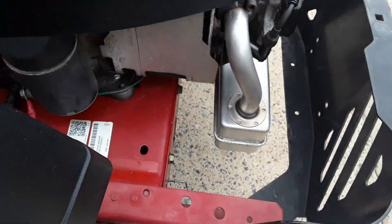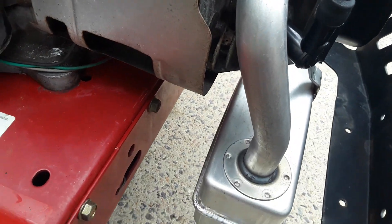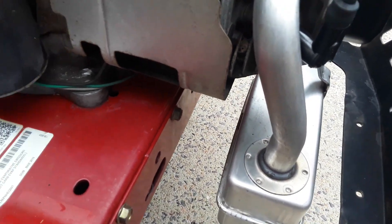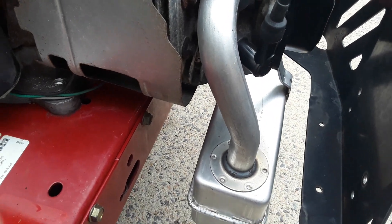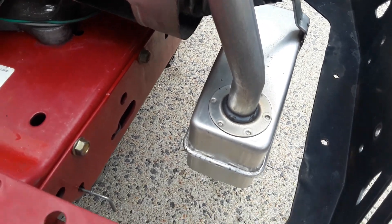As you can see, all the original bolt holes line straight up to the engine — even the original bolts off the Loncin go straight into it. I did have another exhaust off a John Deere which did fit sort of, but it was hitting on the back plate a little bit. I used that until I managed to track down the Craftsman/Husqvarna exhaust, which fits perfectly.